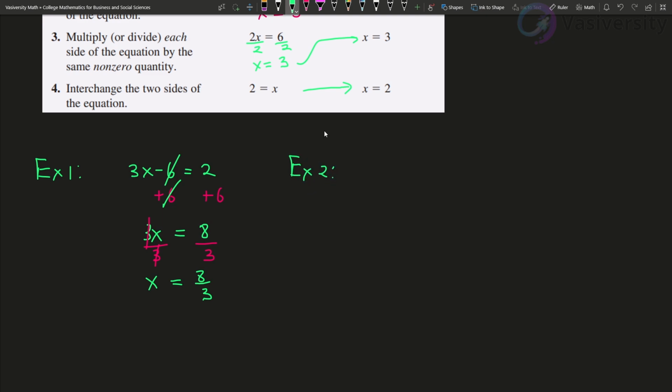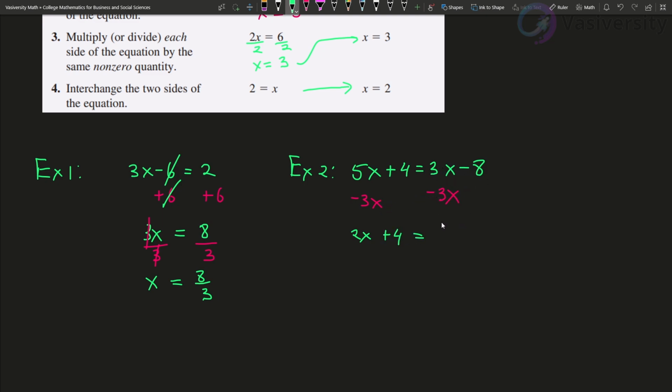Example 2: we have 5x plus 4 is equal to 3x minus 8. Our main goal here is to move x to one side and all of the other numbers to the other side. Regularly in mathematics, we choose to deal with the left side. So we're going to move the variables to the left side and all of the numbers to the right side. Let's subtract 3x from both sides. If we do so, 5x minus 3x, it's 5 minus 3, which is 2x, plus 4 is equal to 3x minus 3x, that's 0.